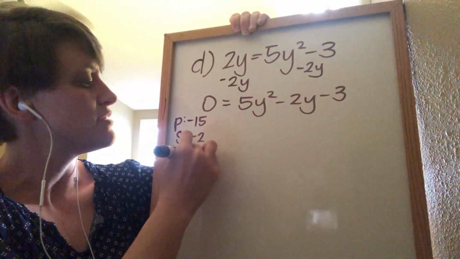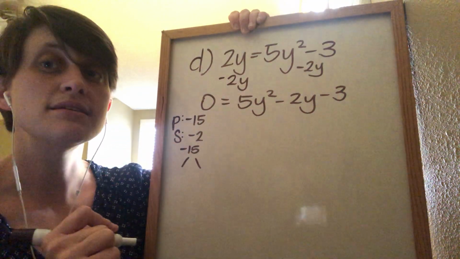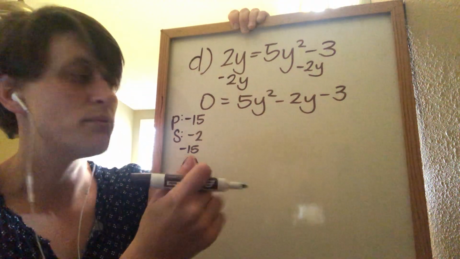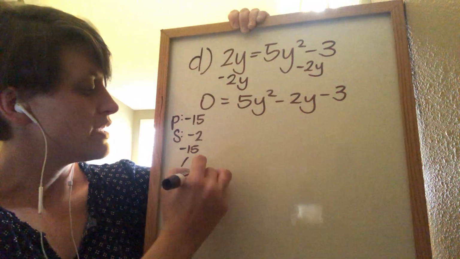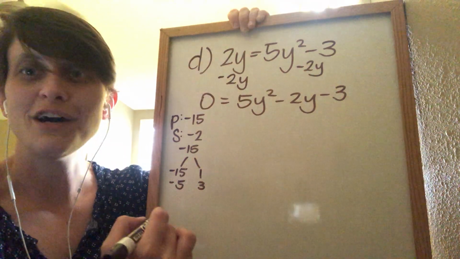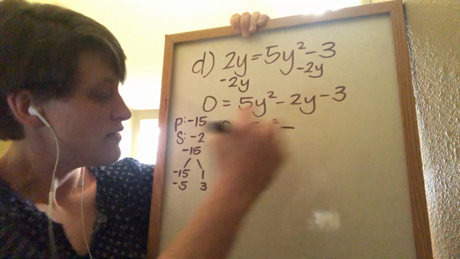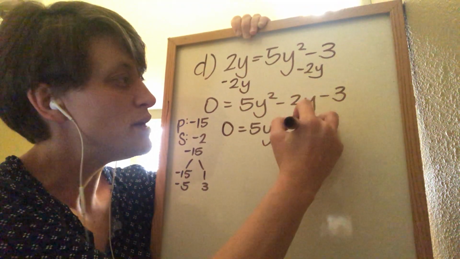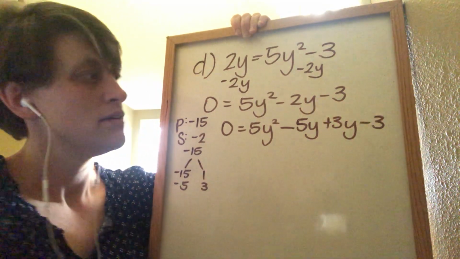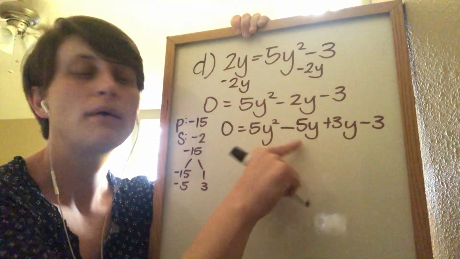So if we think about factors of -15 that sum to -2, first thing we know is that they have to have opposite signs because the product is negative. And since the sum is negative, we know that the bigger number has to be negative. So if we just start out here, -15 and 1, no, won't take us long though to get to -5 and 3. Now remember what we said in the factoring videos, that we're going to use -5 and 3 to rewrite -2y. So all we did was break up the -2y into -5y and +3y.